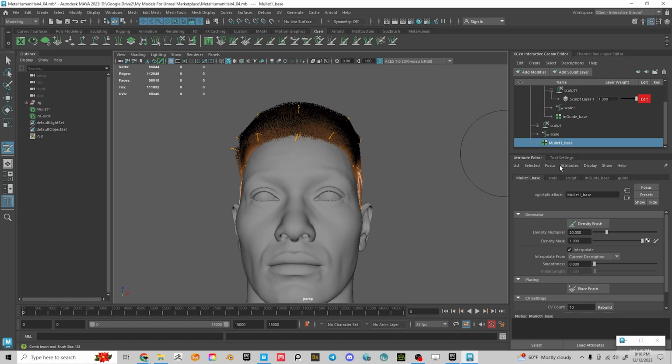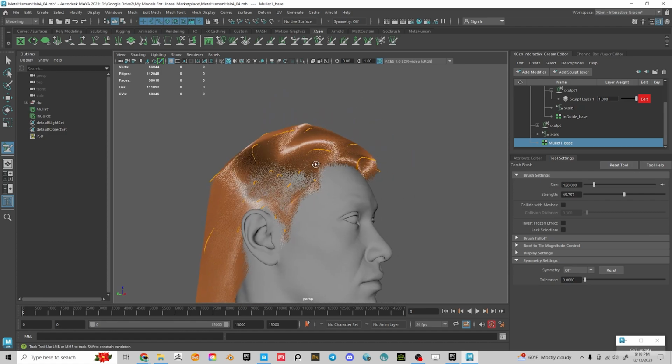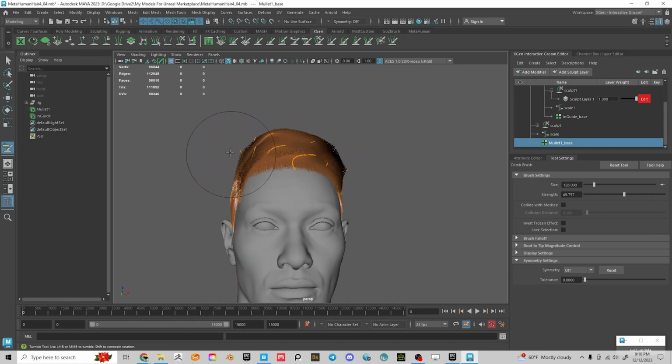I'm going to turn off my symmetry. Now I'm going to start kind of aiming it towards one side here. I'm going to do almost like a mullet that's combed to one side.